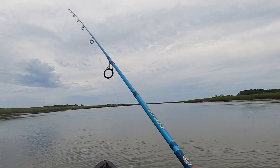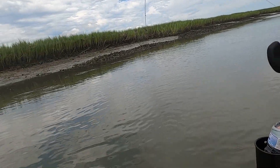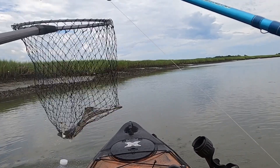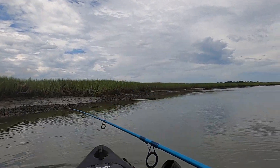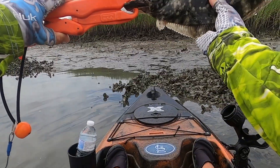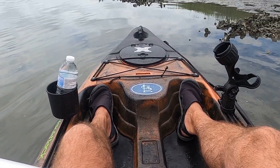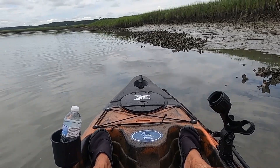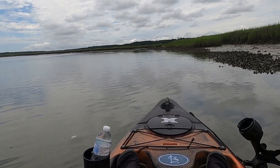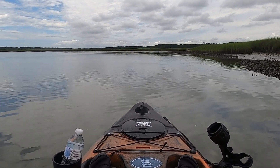Sticking with the Slam Shady — there we go. Nice flounder, you guys! That was about as subtle of a hit as I've felt in a while. Little flounder. I'm going to put him on the board real quick. Let's see what he is — I'm thinking probably 15. With the fish grips on: 15 and a half. Let's let him go.